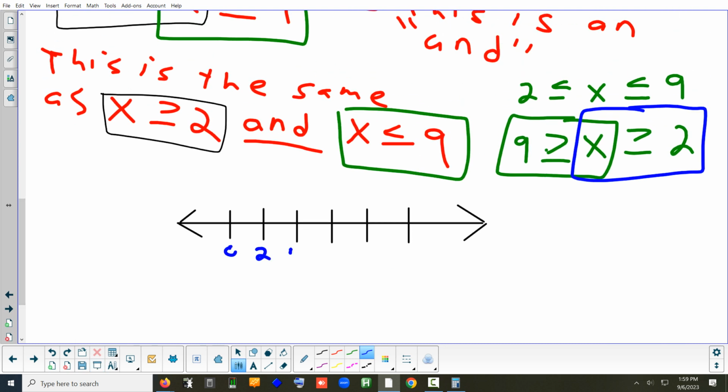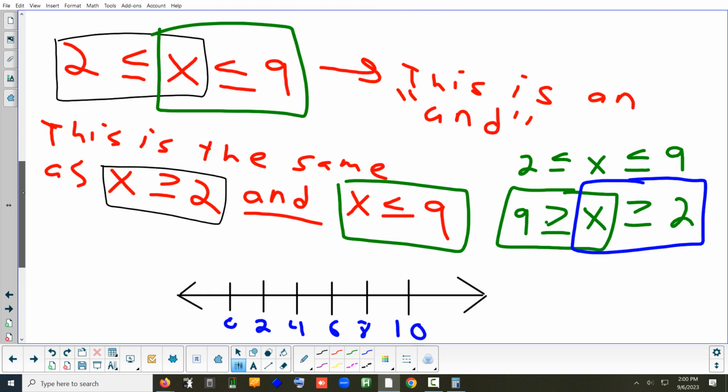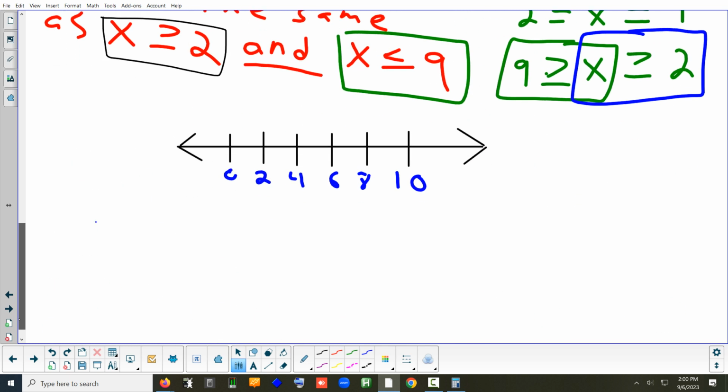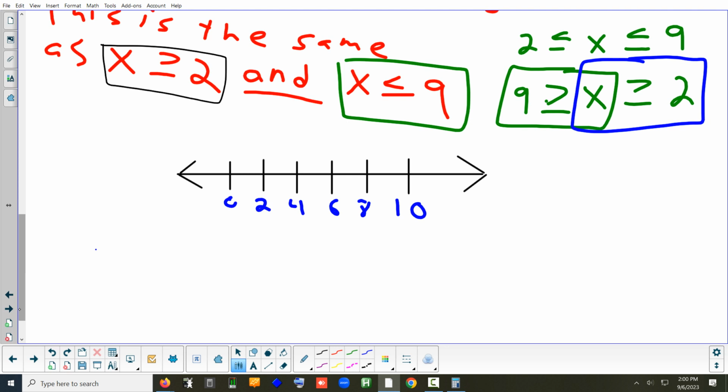So let's go. Okay, so starts at the 2. And we can decide if we want to use the circles or the parentheses and brackets, but don't mix them. Just pick one. Let's go with that. So you want to do the circles or you want to do the brackets and parentheses? Is the parentheses like the greater than or equal to? So the parenthesis is the open circle. Yeah. Parenthesis you can use when you have open circles. So you want to use the circles here or the brackets and parentheses?